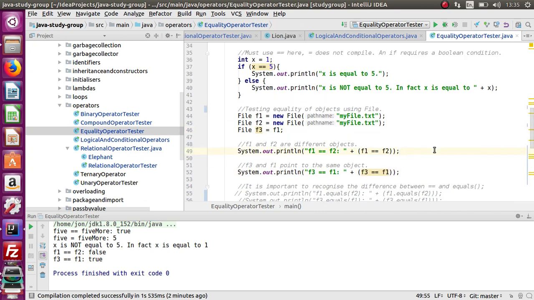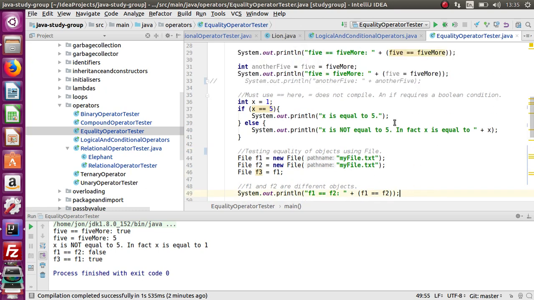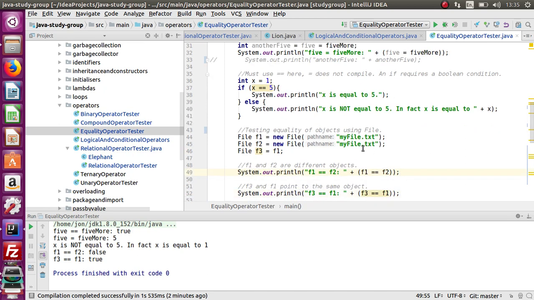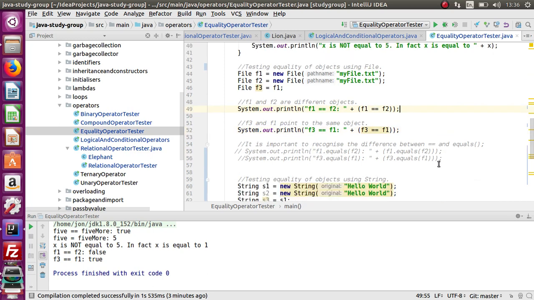But there's a bit more to the story than that, because we're testing the assignment operator here, and really you might think it's silly that these two aren't equal, because they are doing exactly the same thing. It's on a technicality that this is returning false, because they're pointing to different references in memory, but logically they're doing exactly the same thing. So that's where another method comes in, and that's the method called equals. So let's just uncomment that.